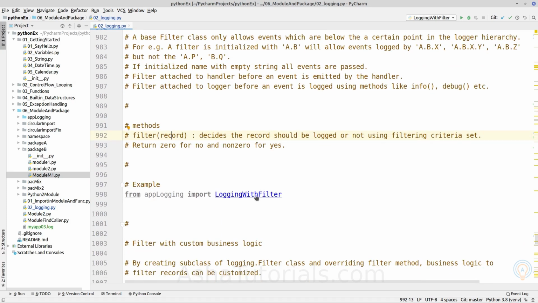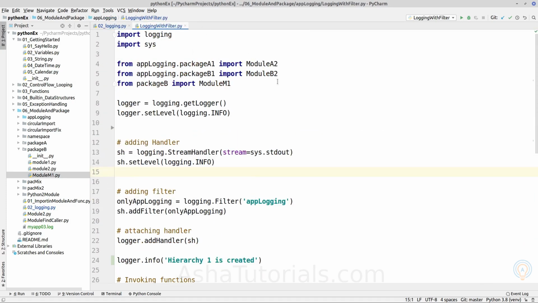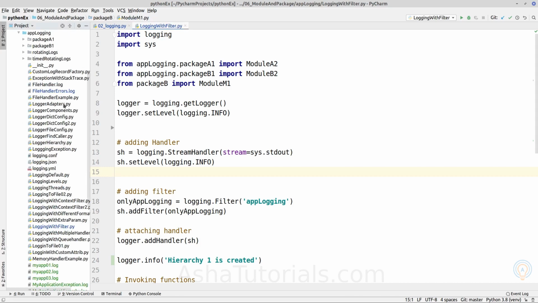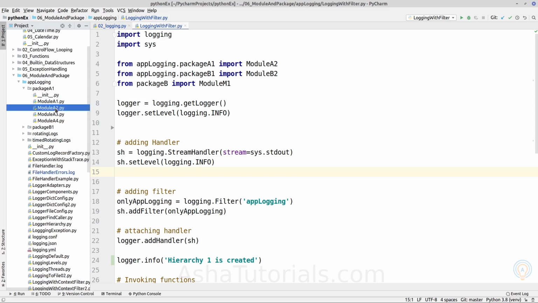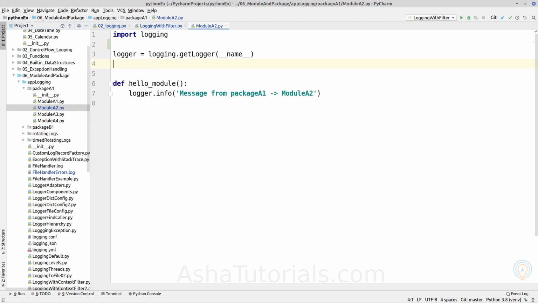First we will see the base filter class, its default implementation, and then we will customize it. Here first we will see the module hierarchy which is imported. This file, logging with filter, is inside app logging filter, and it is importing 3 modules. The first module is inside the app logging package, A1 and module A2, which has one method that prints a message with its package and module name.